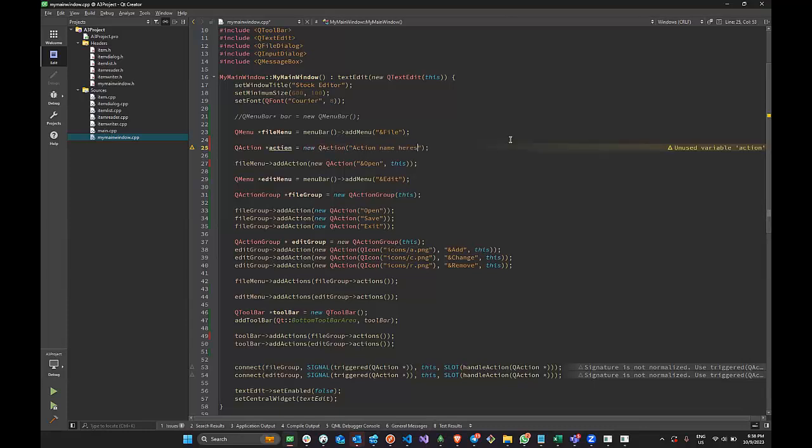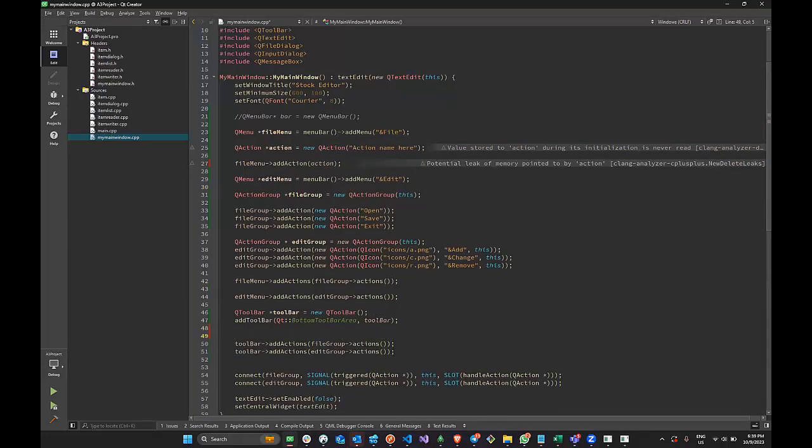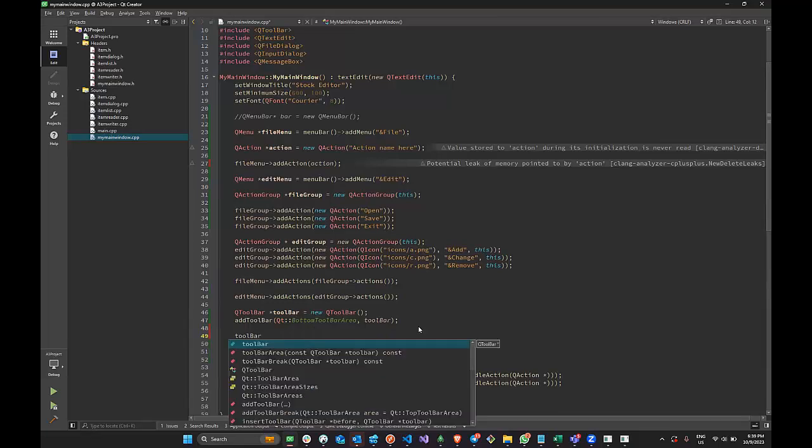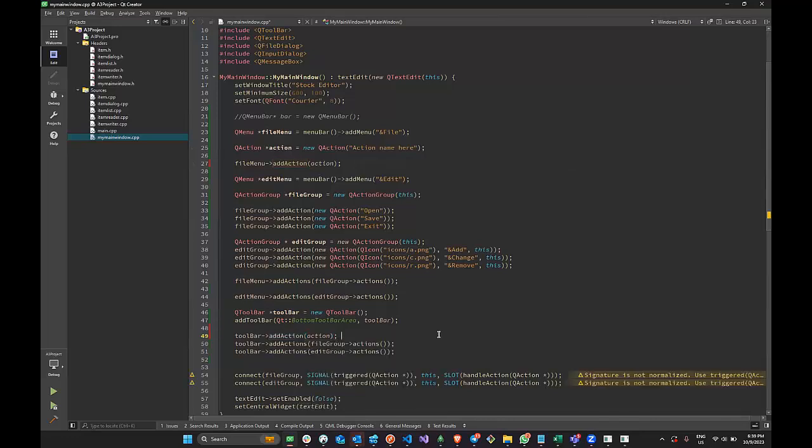Then you can attach your action to your file menu. So you can go file menu add action, and then say my action. That's one. And you can still attach this action to your toolbar. So you can go toolbar dot add action. Take note, there is an add actions function and an add action singular function.